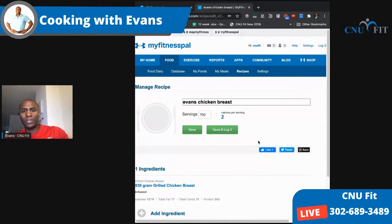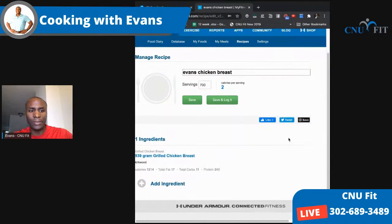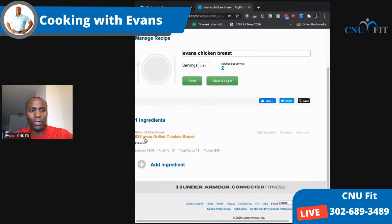Now, if you're making it for the first time, I'll show you how to do that in a second, but I just wanted to show you what happened. I weighed it out raw, and it was 939 grams of chicken breast raw. I seasoned it and pan-fried it with olive oil spray, and when it was all done, I weighed out the whole container, the whole amount, and that's how many servings it was. The servings are indicative of per gram. So those 939 grams raw cooked down to 700 grams cooked.